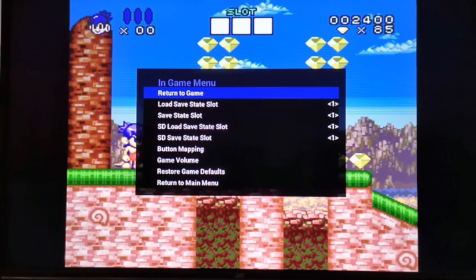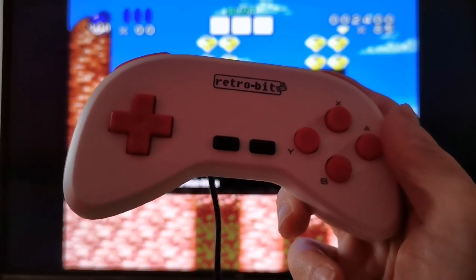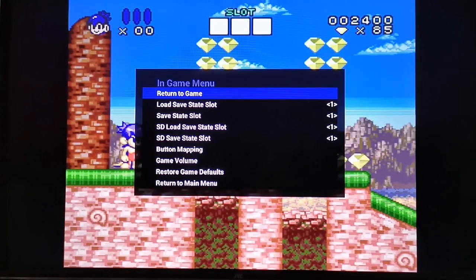There we go guys. Right, so what you've got to do is, if you look at the control pad here, you have got to press the start and select together and that takes you into a menu. So it's these two buttons here guys, start and select, and then you get into this menu. So return to game, load, save, state, slot, SD. Oh my god, that is gibberish. Button mapping, game volume, restore game default, and return to menu. So yeah, there we go.